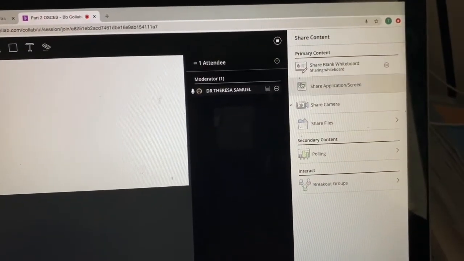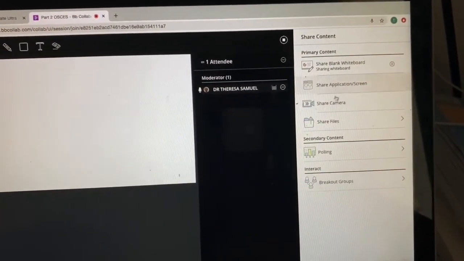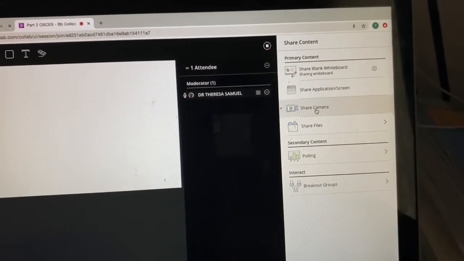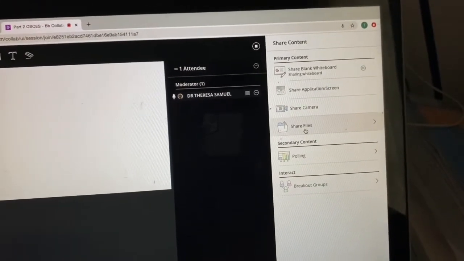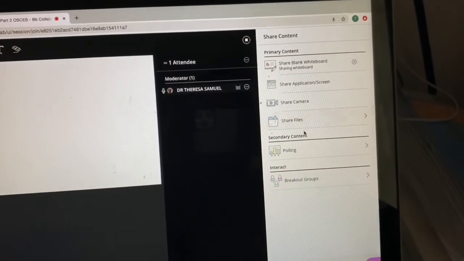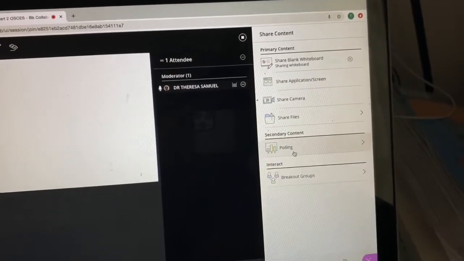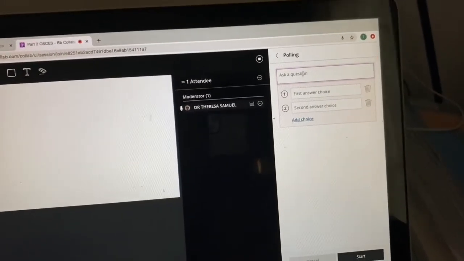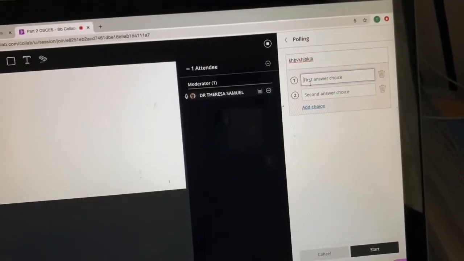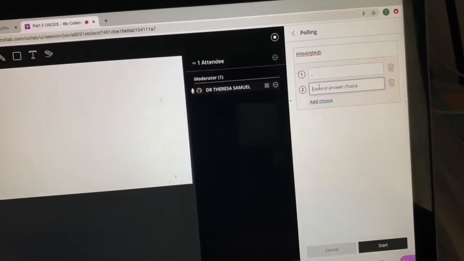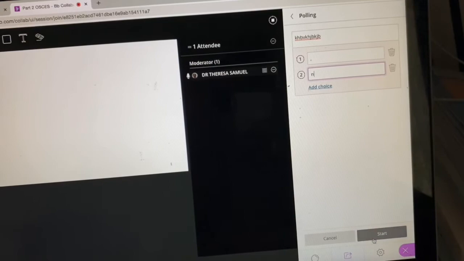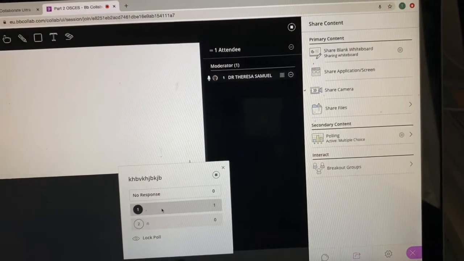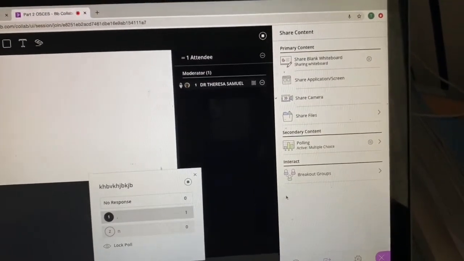Okay, we talked about the application of the screen that you can share. You can also share your camera if you want to have your whole face fill the screen. But again, sharing video takes a lot of data. And we've talked about the share file option as well. You can even do a poll or ask a question during the session. If it's a multiple choice question, you can ask something and then people can answer either A or B, and you can start your poll and your whole audience will be able to participate and give an answer. So that's very nice to get people's participation and to get them involved.